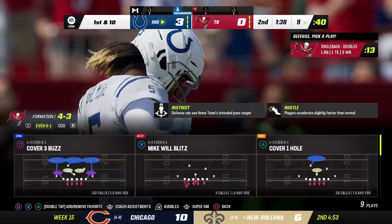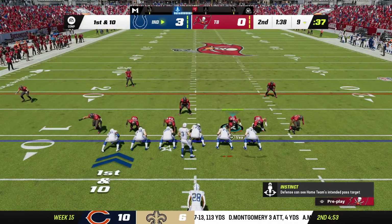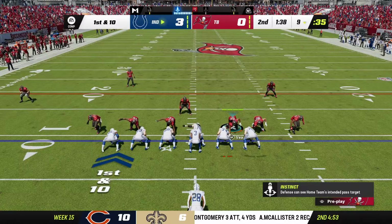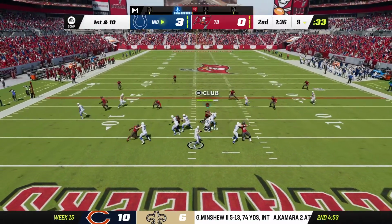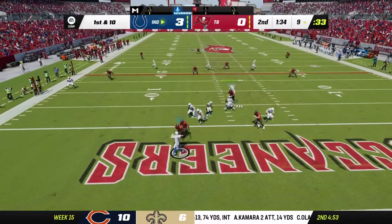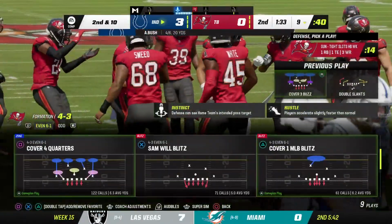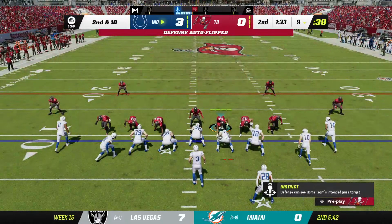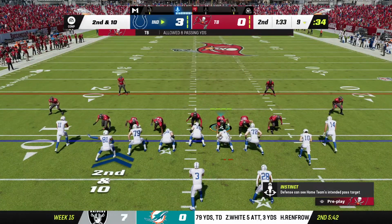So the interception there, and Charles, I'd imagine that's something you can maybe live with in December, but not come January. And I love how you make the distinction there. You're talking about regular season versus the postseason, the playoffs. Because these guys, they've already clinched a playoff spot, but they know, looking ahead, when they get into the postseason, they've got to take better care of the football because turnovers in that situation, they really become magnified.